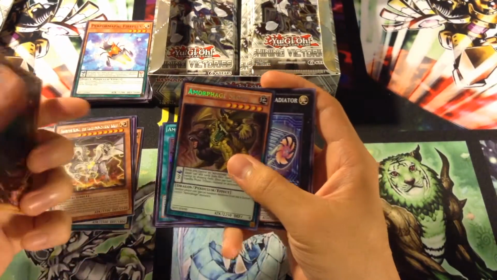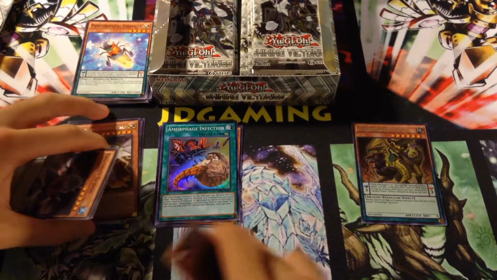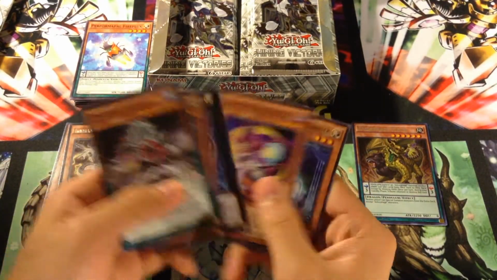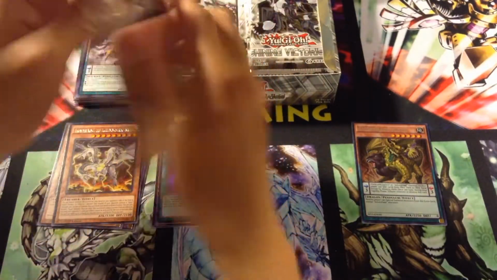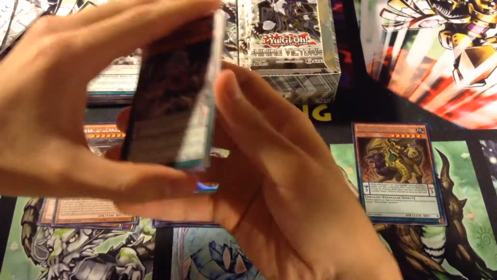And yeah, let me just make sure that that is indeed focused. We'll pull that off to the side. We'll put that here. We'll go like rare, super, ultra, secret. If I get an ultimate, I'll make some room. Yeah, awesome to pull a secret early on, I guess. Break the monotony of getting a bunch of supers in these packs.